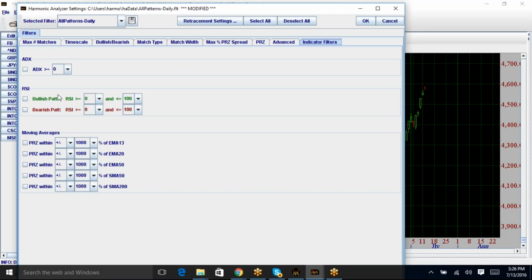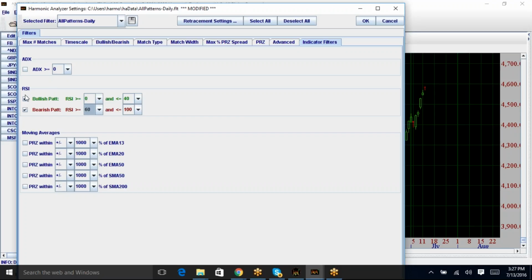But the PRZ here, if I was going to set that up, this is fantastic because I can set this, say, from 0 to 40, or tell me about a bearish pattern that's completing, okay, that has its PRZ and its price action that's completing at the same time we're registering into one of these extremes. So I leave that to you to play with later. Extremely helpful and effective on filtering even more precisely.